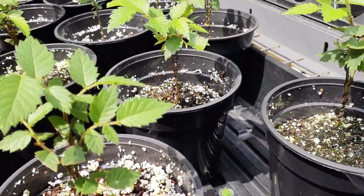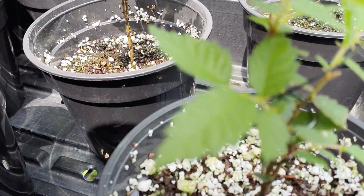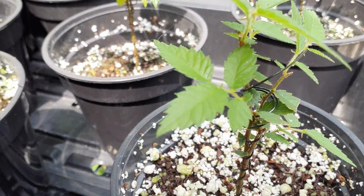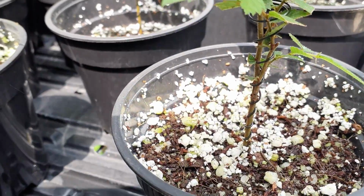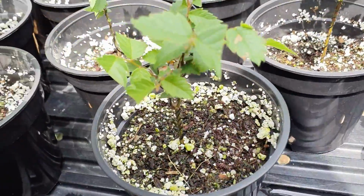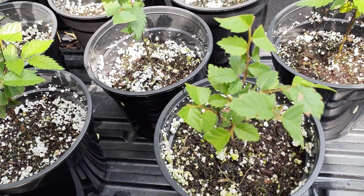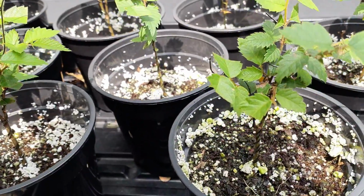Come back later on, October maybe. Give it a last cut back on any extra strong shoots. Once the leaves fall off, we'll wrap them up for the winter.